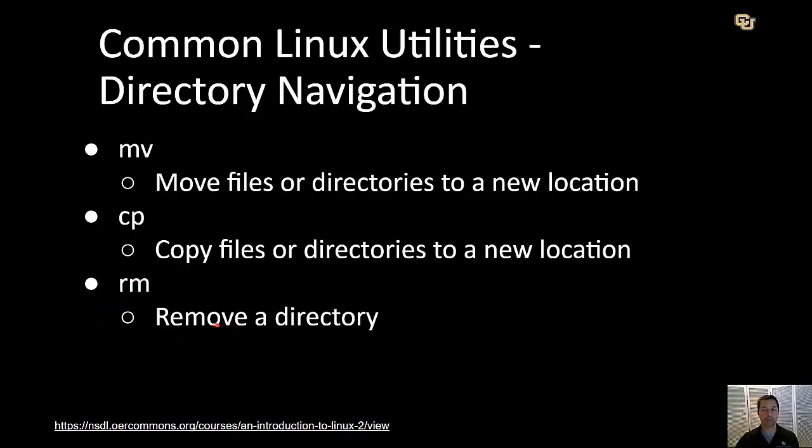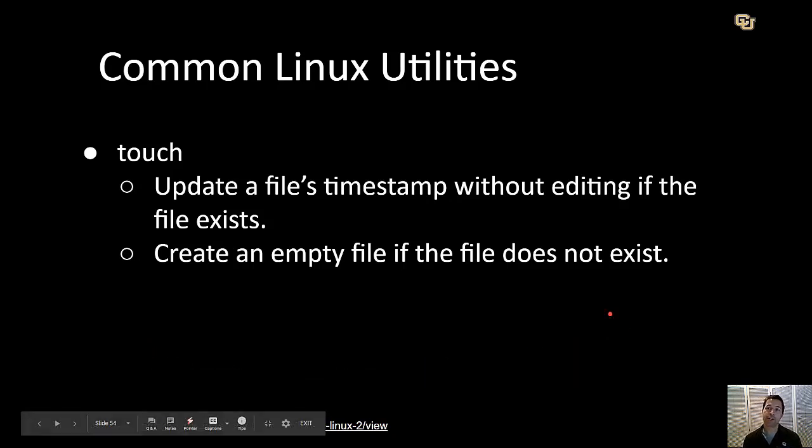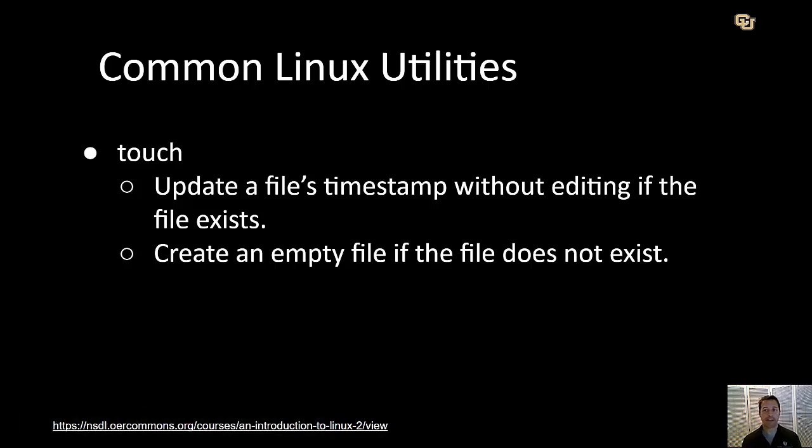And rm is going to be removing either a directory or a file based on the file name that you pass. One other common utility that you'll use in this course is touch. What touch does is just update a file's timestamp if the file already exists. Or if the file doesn't exist, it's just going to create an empty file and update the timestamp to the current timestamp.